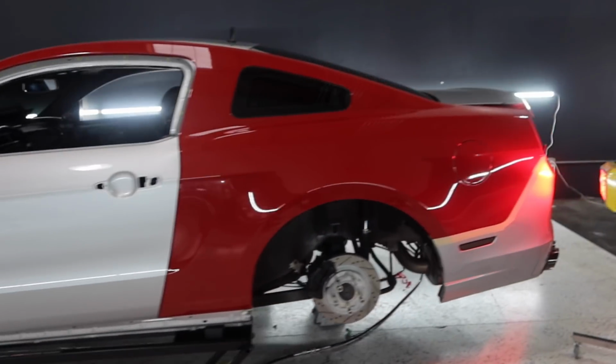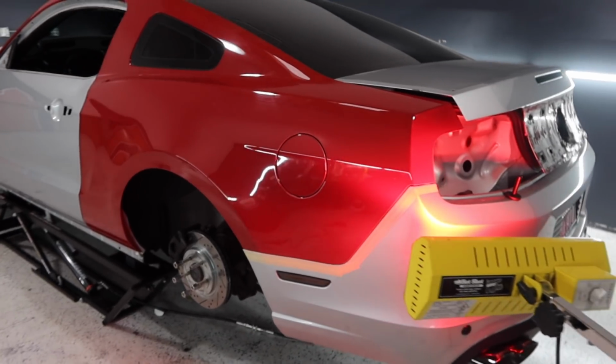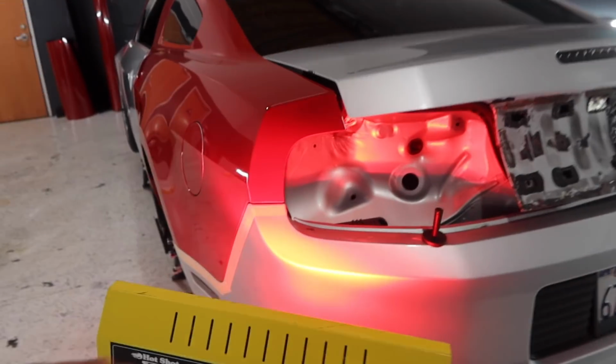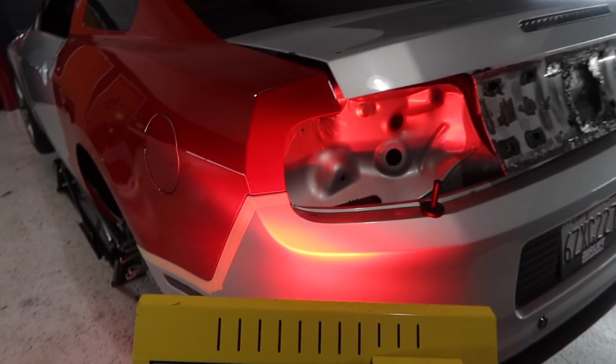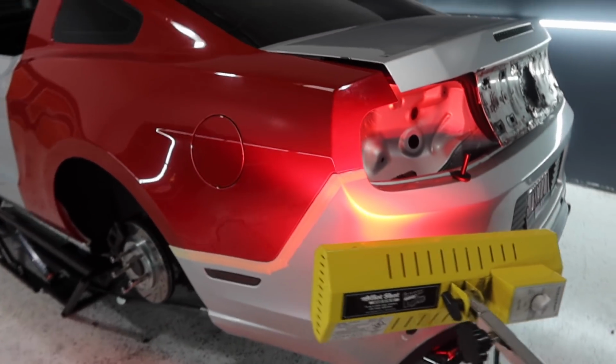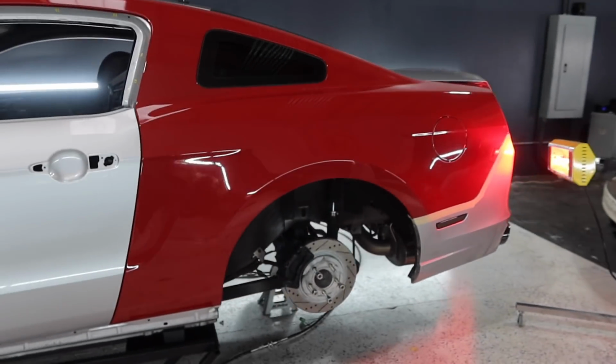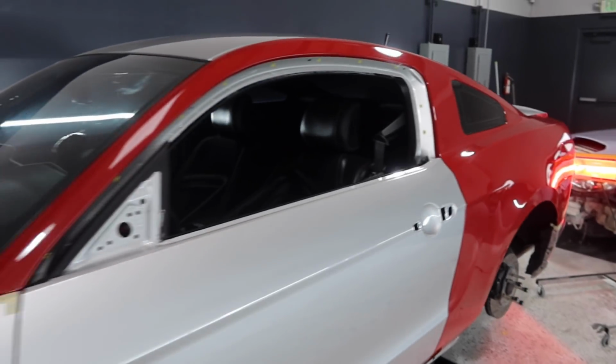All right, guys, so the driver's side quarter panel is all finished up, as you guys can see. Everything came out super good. I'll go ahead and show you guys some up close details. Basically, what I'm doing right now with the heater is post heating all of the corners. So I'll slowly work this all around the car once it gets fully wrapped. All that's going to ensure is that nothing's going to lift when the car goes back to the customer.